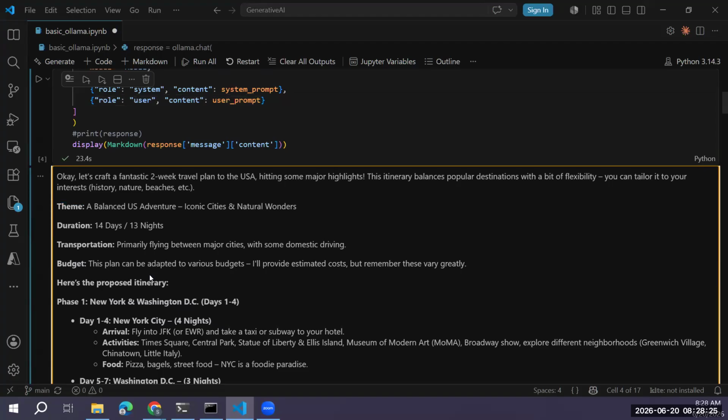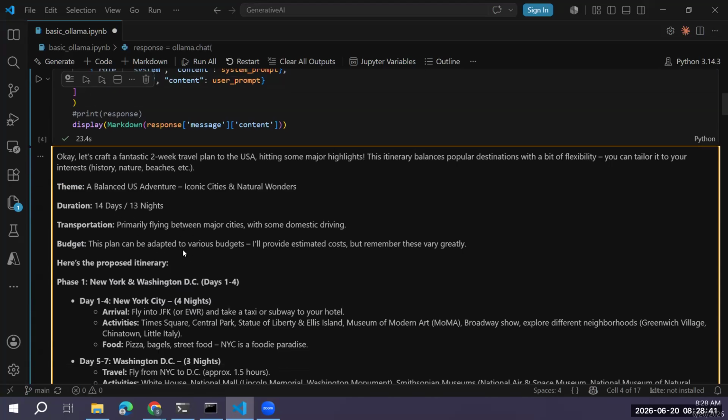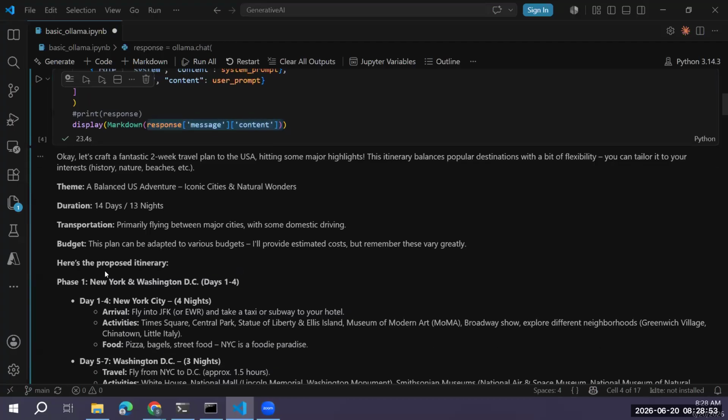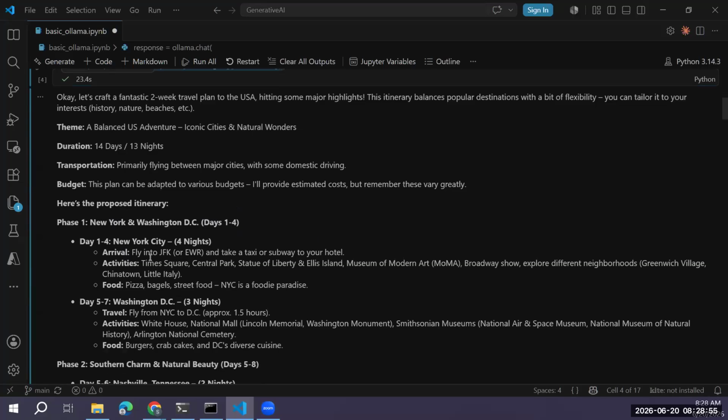This is called markdown script. It will have hashes and asterisk symbols and so on. When you really look at the code, it will have all these asterisks and hashes. But when you look at the document, it looks like a nicely formatted document. So the output response is in a markdown format that I am feeding to the markdown display so that it can nicely show you all the details. So transportation is there, budget is there, and all that information is shown here.